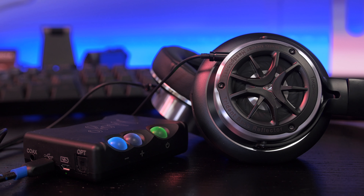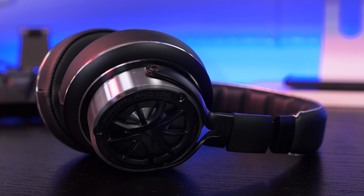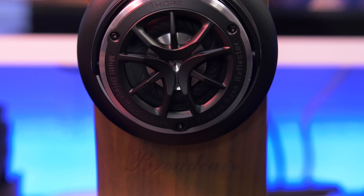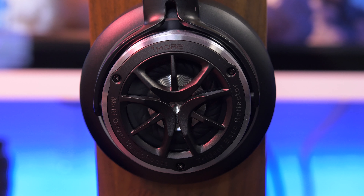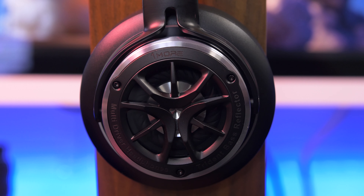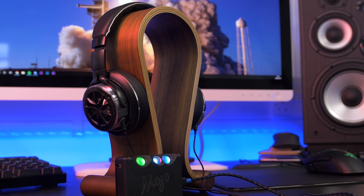These headphones use a split cable that goes to each ear cup, over a single cable that runs over the headband to connect the drivers together. Where the cable splits it transitions to rubber rather than the Kevlar that coats the rest of it, and it doesn't feel quite as strong, so just make sure you look after that end of the cable. Wearing these for extended use can be a little wearing, as the cups don't fit fully over the ear as claimed — they sit more on-ear. This can make them uncomfortable over time, especially with glasses, and the clamping force adds to that.